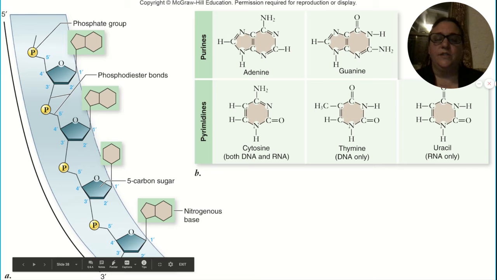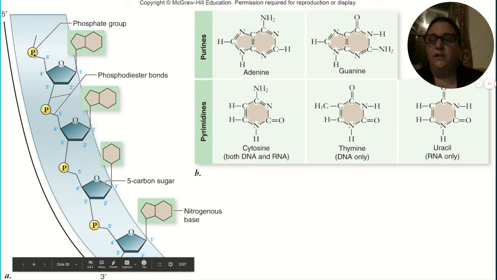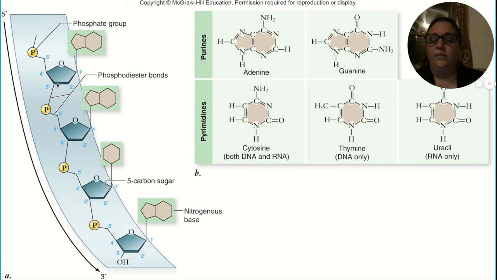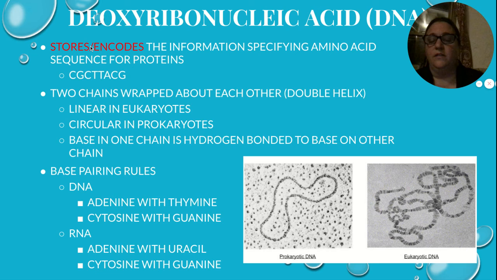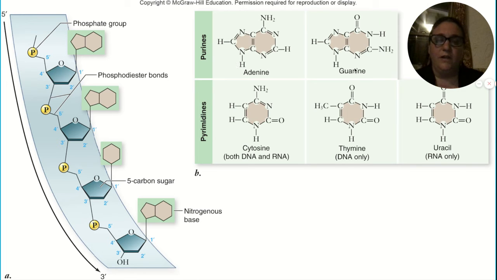Here's just another graphic to show you some nucleotides that are linked together. Here's that phosphate group, sometimes represented with just a P to make it easier. Here we've got our five-carbon sugar, and then we've got a purine, another purine, a pyrimidine, and another purine. You don't have to memorize what they look like, but you should know that purines are adenine and guanine and they're double rings, and the pyrimidines are cytosine, thymine, and uracil and they're single ring.